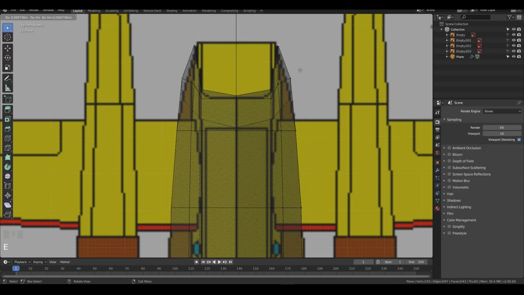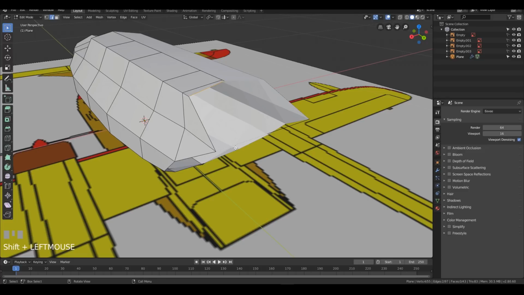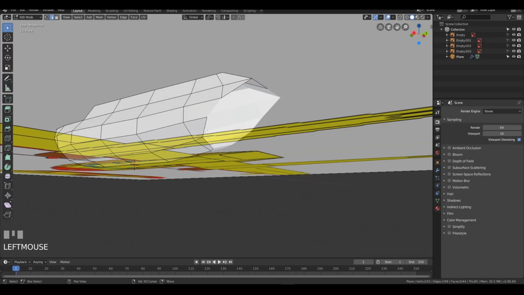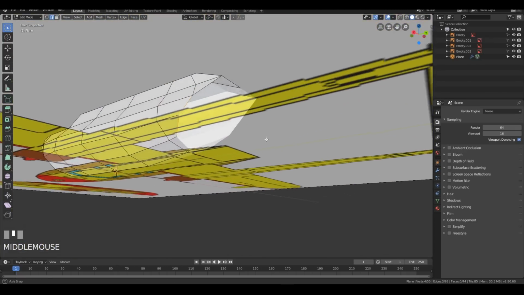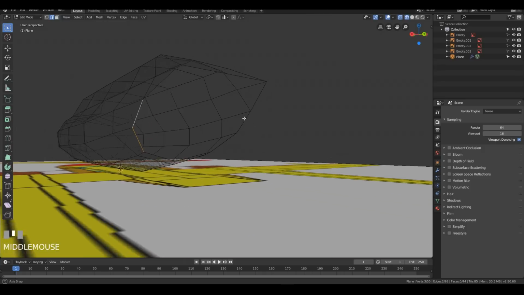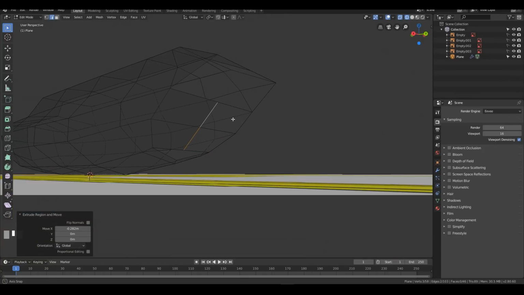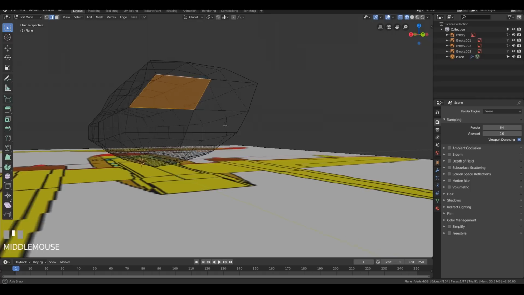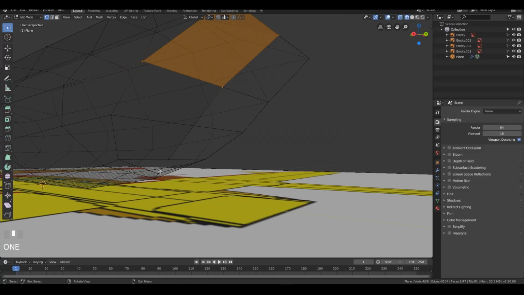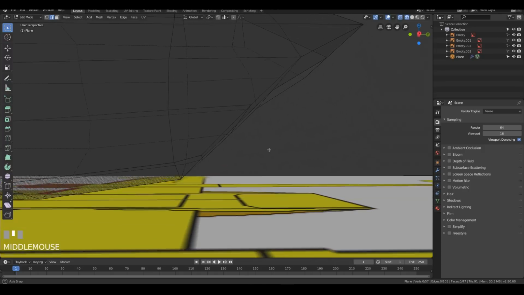Now just extrude this one here. Connect this. Let's connect these two to make a door. And this kind of looks like another triangle, but I think we can fix it like this.